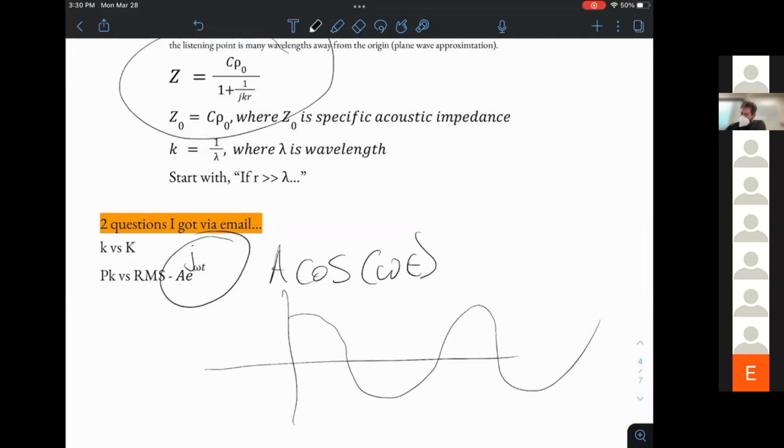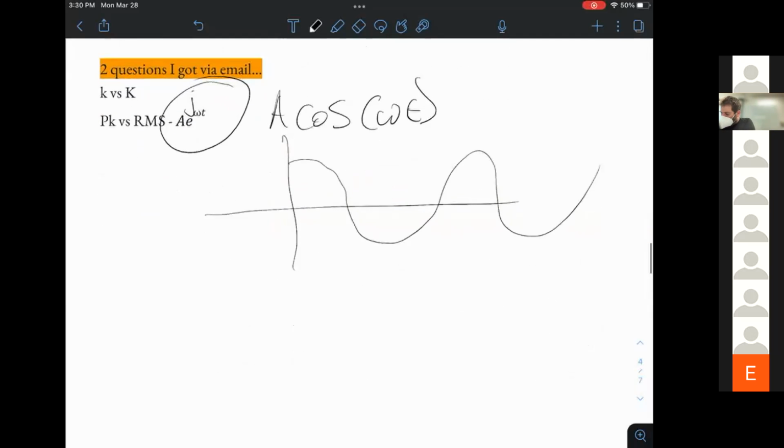So the RMS value, what does RMS stand for? Root mean square, right? It's a little bit of a misnomer. They should call it square mean root, because that's sort of the order we're going to do this stuff in. So if I want to know the RMS value of this cosine function, the first thing I'm going to do is square it. And what is it going to look like when I square it? I'm just going to redraw it. I know that's sort of hard to describe. Anybody want to take a stab at it? Well, first, the part below the x-axis. Yeah, we're going to flip the whole thing, and it's going to become a little larger too because of the square, right? I'm cool with that.